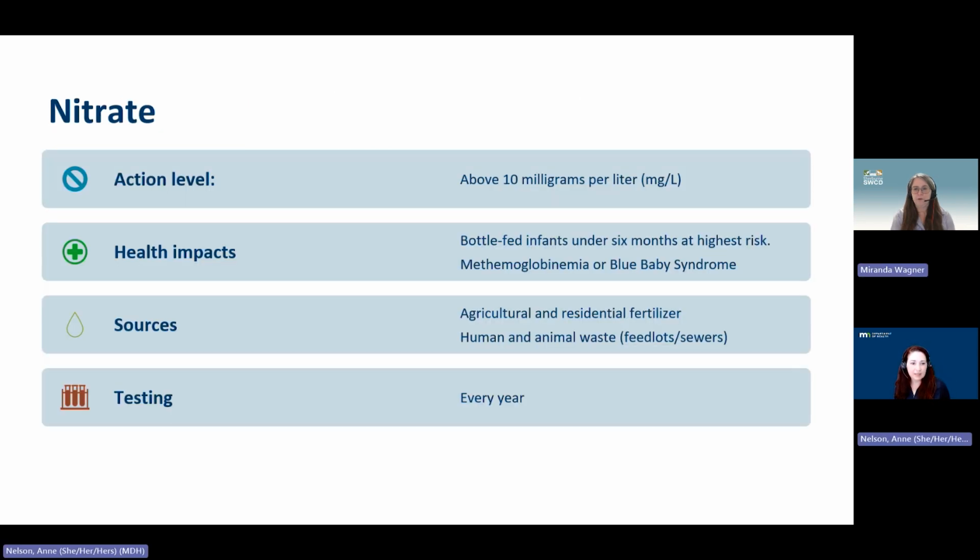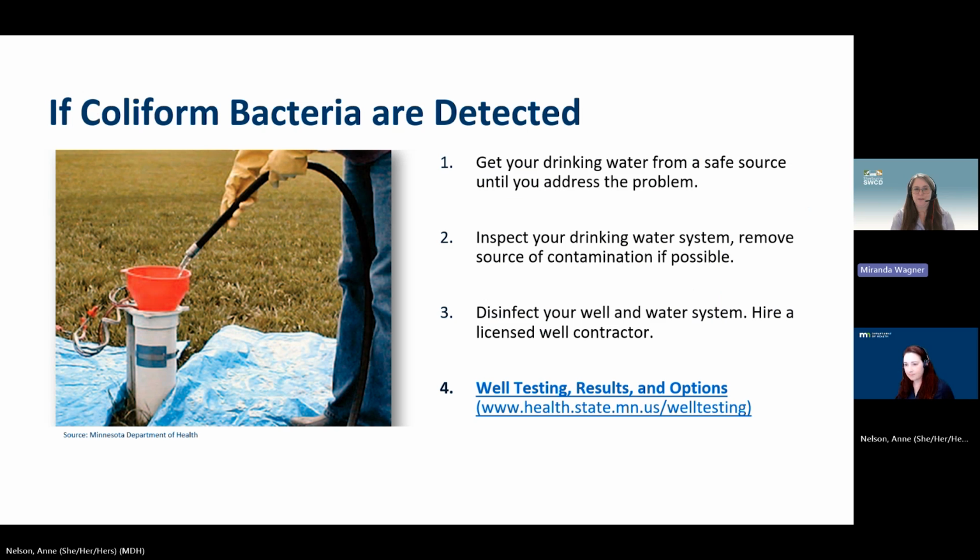I think it's a good point. Sometimes we go directly to, oh, I need to shock my well. And I know it costs money to have a contractor come out, but it might save you a lot of time and money in the long run just to make sure that there's nothing that can be maintained or fixed. Right. Yeah, usually we find it's just some sort of crack that you need fixed, so it can be a fraction of the price of a brand new well.